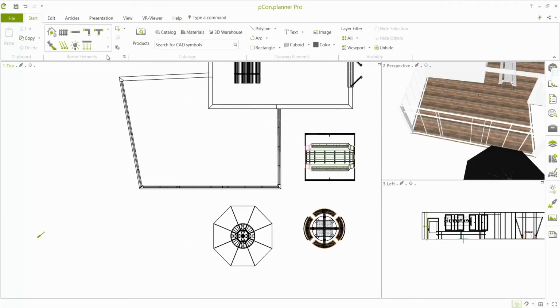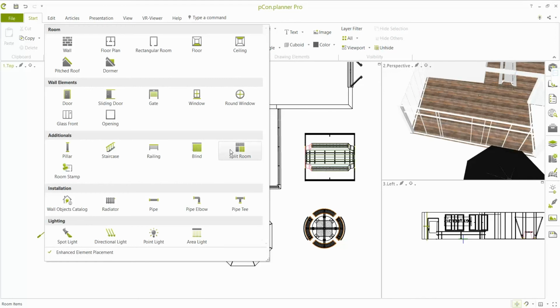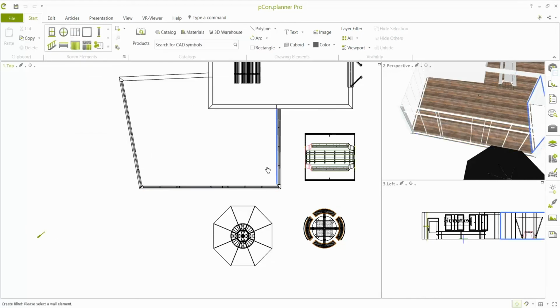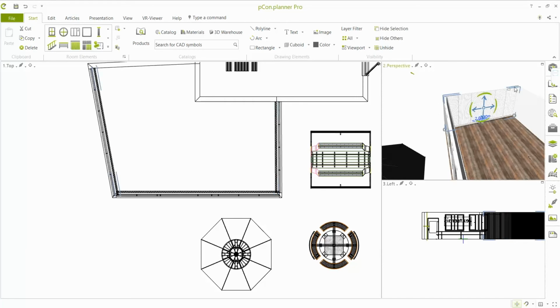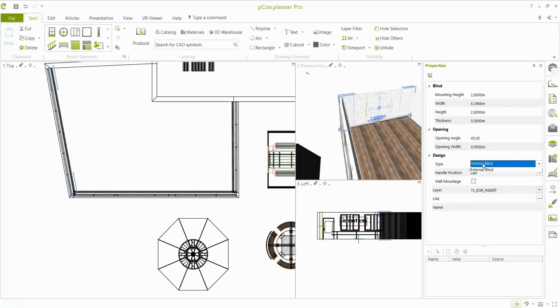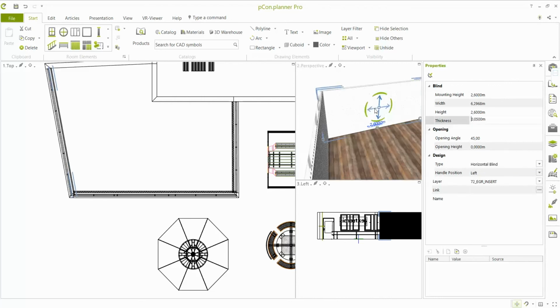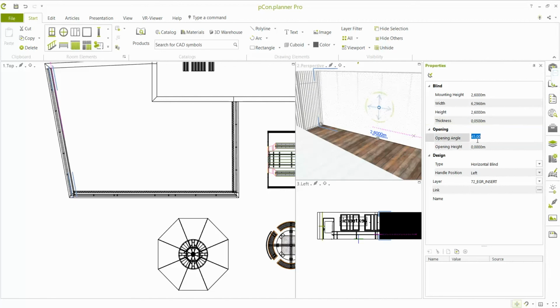Another thing that we can do, just to make the decoration and everything look whole, is put blinds into our windows. As you can see over there, let's put it on all these glass walls. I now have the vertical ones, as you can see, but I want the horizontal ones. And I want to have the thickness a little bit thicker, so I have them a little bit bigger. And I can have my opening angle, for example, at 90 degrees. Put it a little bit from the floor, so let's say 1 meter, and then you get that.